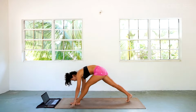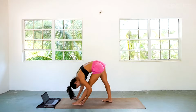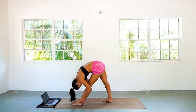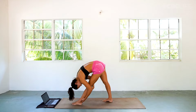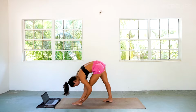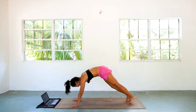With that same left leg, bring it out in front of you. We're just gonna have a deep hamstring stretch. If you can, bring your head to your knee and just hug that leg gently. Let that head drop. Let's bring those hands back, walk those feet out, push back into a downward dog, and we're gonna repeat all of this on the right side.